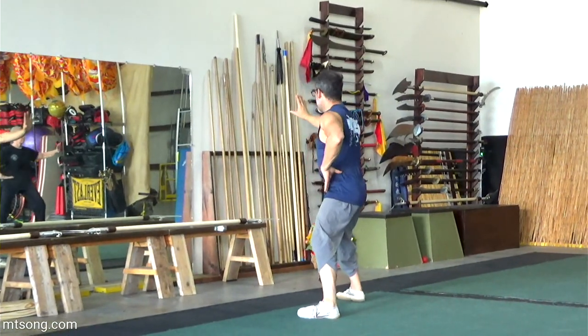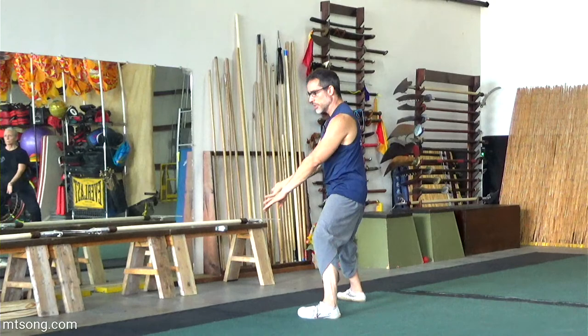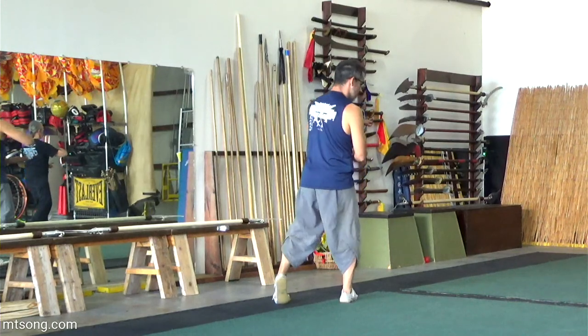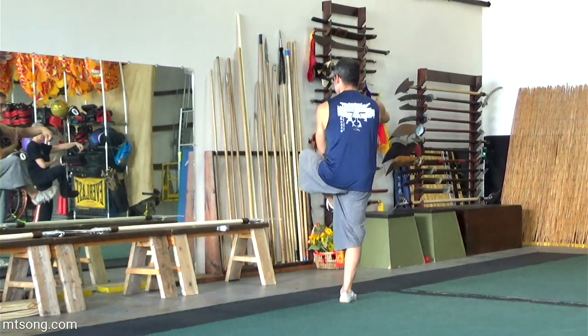Left hand comes along the waist as you push and sink into the legs. Reach with two hands, pull down, turn, lift up, come out, six sealing, four closing. Pull the right hand to the stomach. Pull the left hand to the stomach as the right hand comes out, crane's beak. Left hand, left leg will come in.